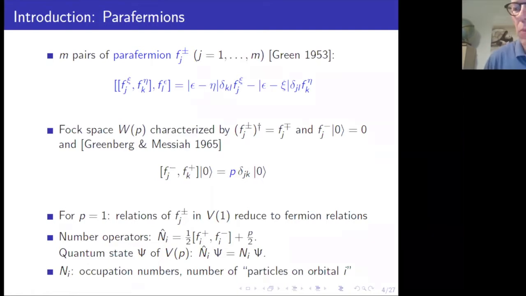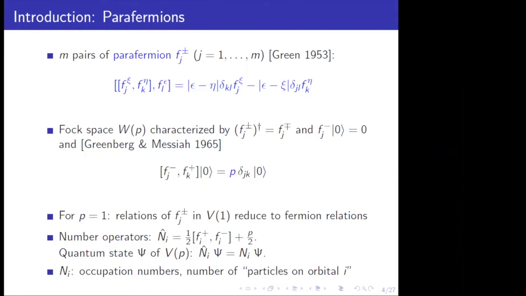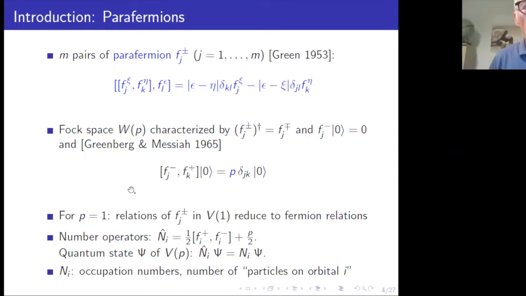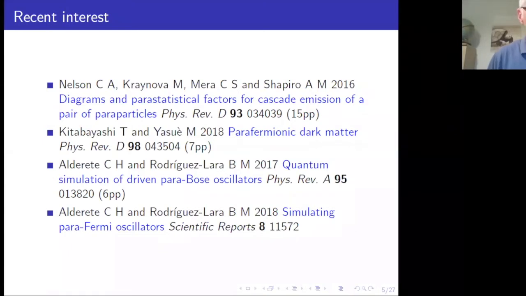But in 2 slides, I'll say something about the algebraic structure, and then it'll be clear how they can also be constructed, basically in the tensor product of an orthogonal algebra, OSP, tensor Clifford algebra. There is a construction that has also been known for many years. But okay, I'll come back to this when we are that far. Okay, I'll continue now. Anyway, the interest in parabosons and parafermions is a very old subject, and interest has always been there, but somehow they never had a great breakthrough in physics. Most of the work on parabosons and parafermions was really done in mathematics or mathematical physics. But although they never had their great breakthrough, the interest never disappeared. And I've just listed here some recent papers that still use them in various contexts.